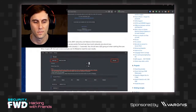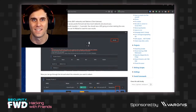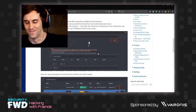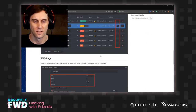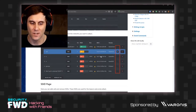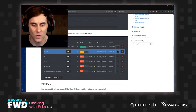Okay, so first you get a little warning. Kind of like a disclaimer. The warning tells you about your new powers and responsibilities, basically. And then you have this nice web interface where you can just scan for access points and then select those that you would like to attack. It's even color-coded and friendly for people who don't know what the signal strength means. So if you just want to look and go after the green ones, you know that that's the strongest one.